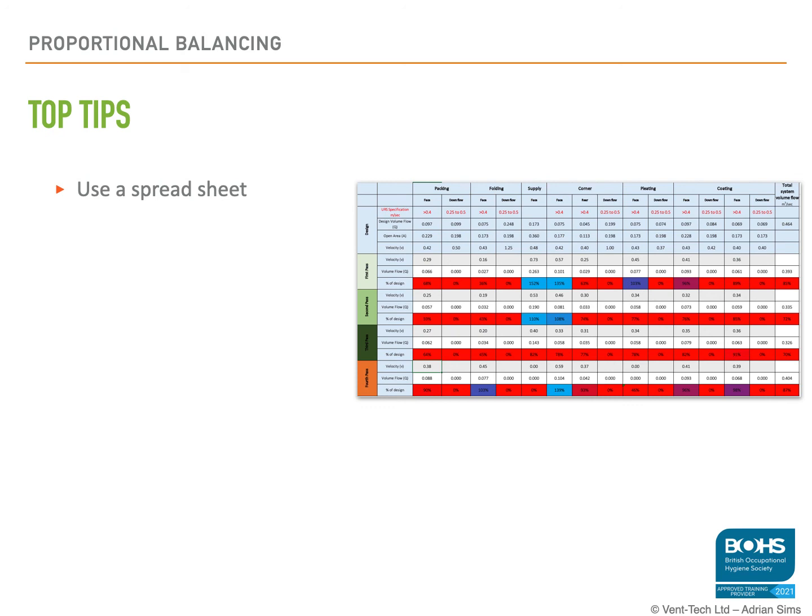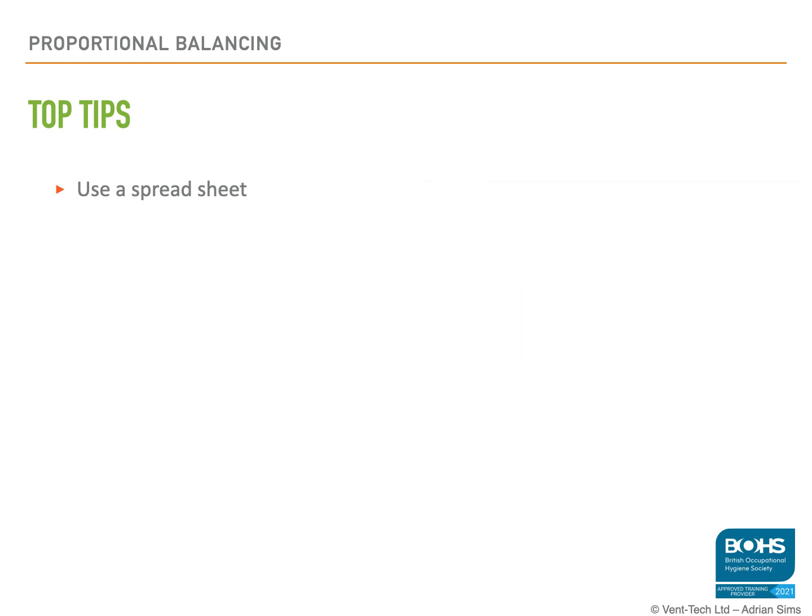The next tip is to have a colleague with you. If you're going to be filling out these spreadsheets or doing all this maths, you want someone who you can use to be going up and down ladders or up and down in a cherry picker, reaching these test points, reaching the dampers, taking all the readings, while someone else records them down. So you probably want 2 people to do this job. And also, if you're in amongst production lines, you've got to move scaffold towers or move ladders or move cherry pickers around. So it's not really a one-person job, it's probably a two-person job.